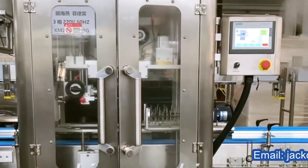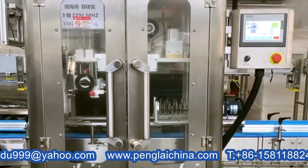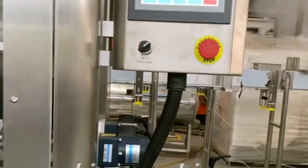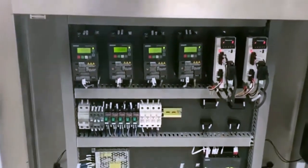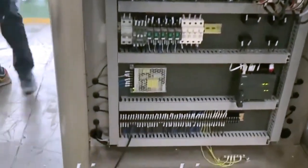Hello, dear customer. Let me give you a general introduction about the sleeve labeling machine. This is the main machine. You can see the electrical control cabinet is behind the back of this main machine here. The cable is connected here.